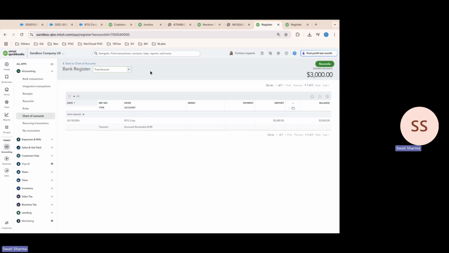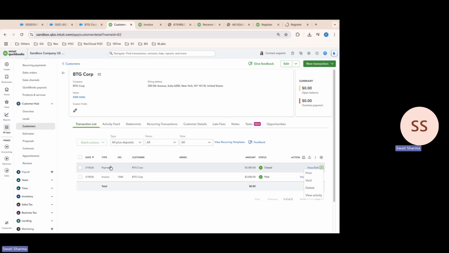So we can take a look here. This is the trust account and this is the VTG Corp. We can see the deposit of $3,000. Now, the same payment which has been recorded here would also sync to the Salesforce.